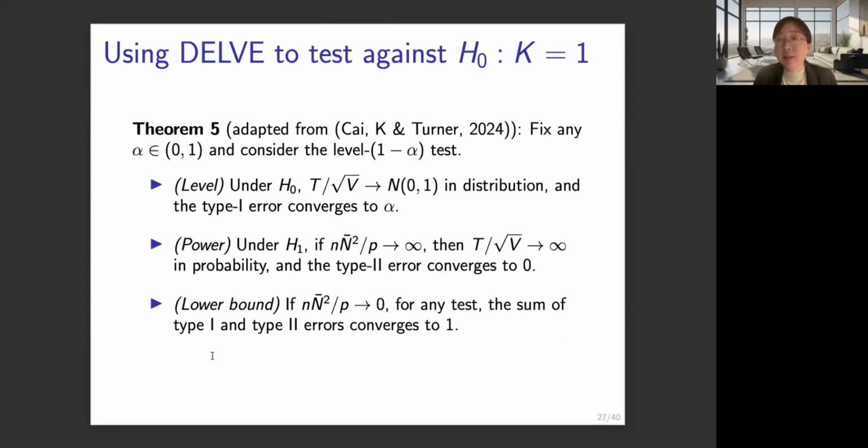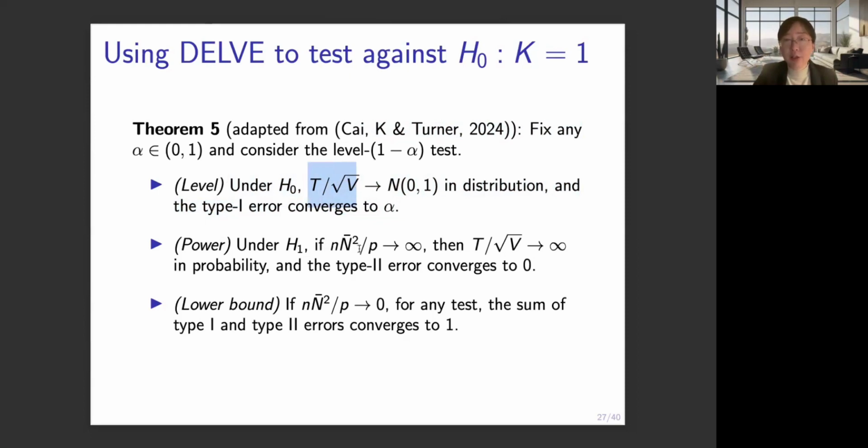Okay, and then this theorem combines several theorems from this paper. And this paper actually studies a more general setting than this particular setting, so I just adapted from the more general results. So we can show that first, we have this asymptotic null distribution, and this distribution is parameter free. Although our null is a highly composite null hypothesis, we actually still get this. That's because we have a proper pivotal statistic. Therefore, the level will be correct.